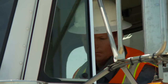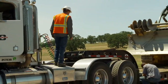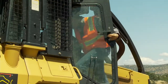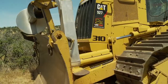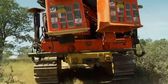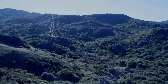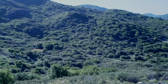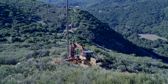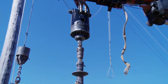The machine that we designed is more or less a 4-in-1 machine. It covers a dozer, Linetrac, the bucket truck, and a crane. The reason why we put all these pieces on one machine is we've started out working with the utility companies, trying to get their equipment into locations that were almost impossible. So we felt it was a lot safer to have one machine that was capable of reaching these locations, and it made sense to us to design something that took care of everything, all aspects of it. You go anywhere a bucket truck or a Linetrac can't go.